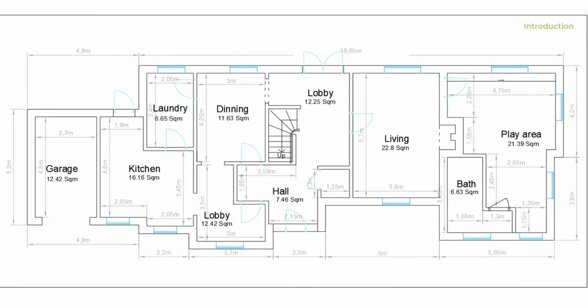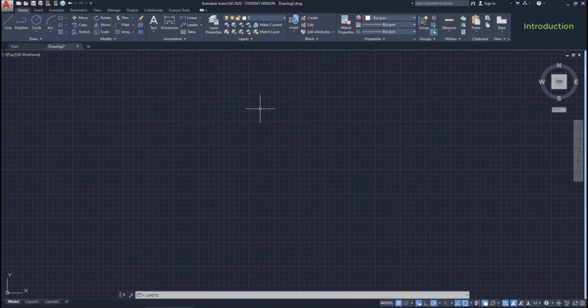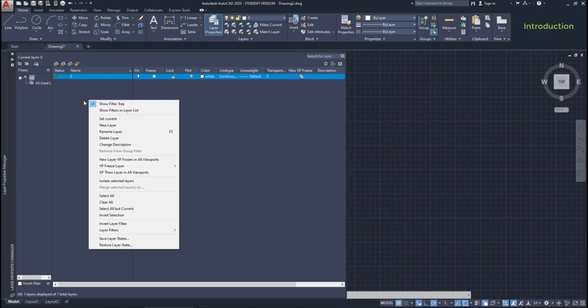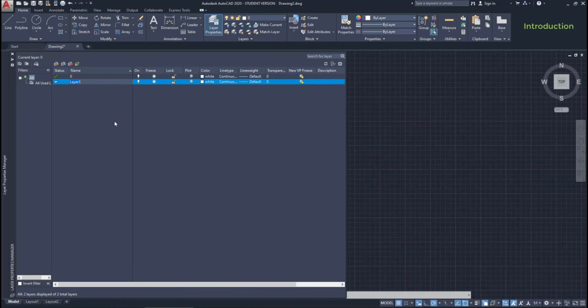Now, in this floor plan, we are going to start drawing the walls, so it's time to create new layers on this project. I'm going to click on the layer properties, this icon here. Then here, I click with the right button, go to New Layer, and create a new layer with the name Walls, for example. The important thing is that you give an easy name to recognize it. And also be aware that here the layers are displayed in alphabetical order. Then for the color, I keep it white.